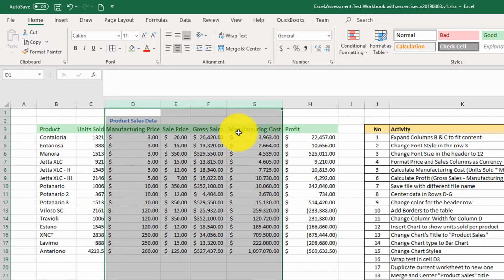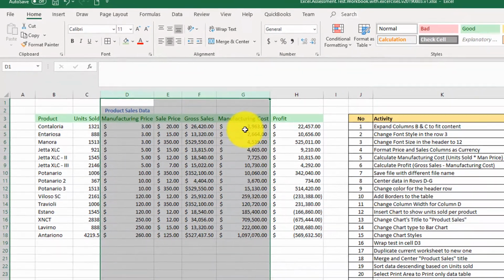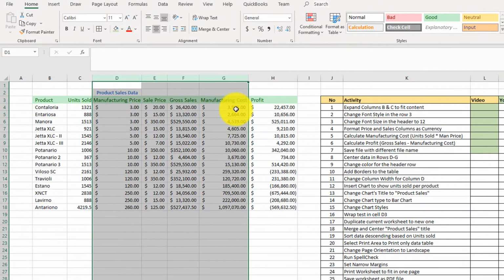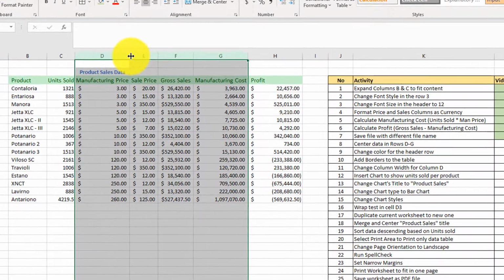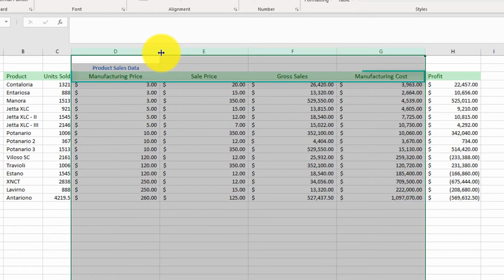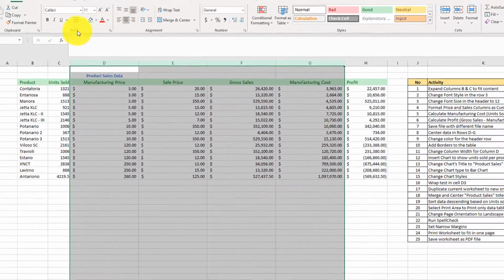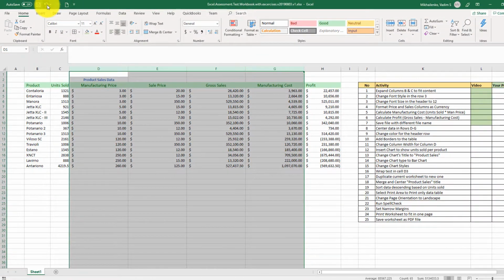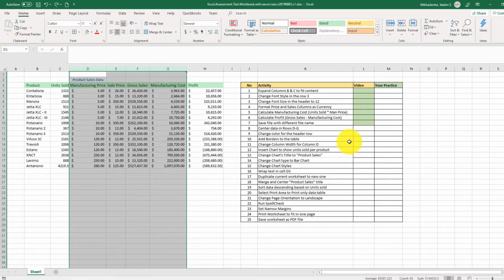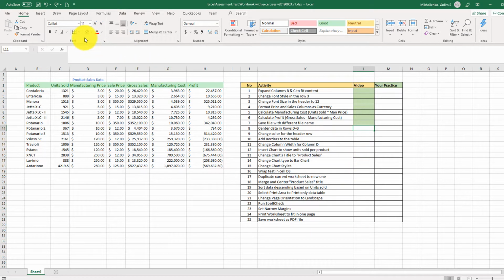For numeric values, it does not center it. For currency values, it keeps them aligned on both sides, because the dollar sign is typically aligned to the left and the value of currency is aligned to the right. But it did center the header, and if you want to double check, you can expand one of the columns or all of them, and you see that the column headers have been centered. So we'll just go back and click the undo button since we know that the task was accomplished, so we can mark task 8 as complete.